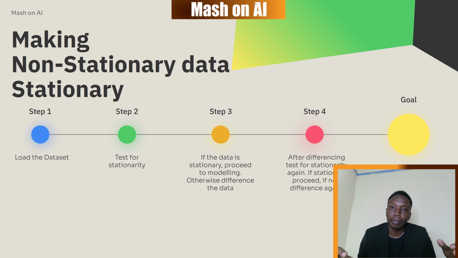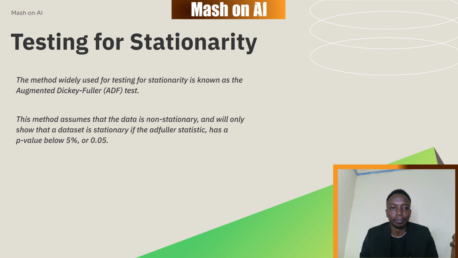After you make the predictions, you have to integrate that differencing component back into the data set, because what we'll be predicting is the changes. I don't know if that makes sense. Let's just go to the next slide. Maybe it will be clearer there.